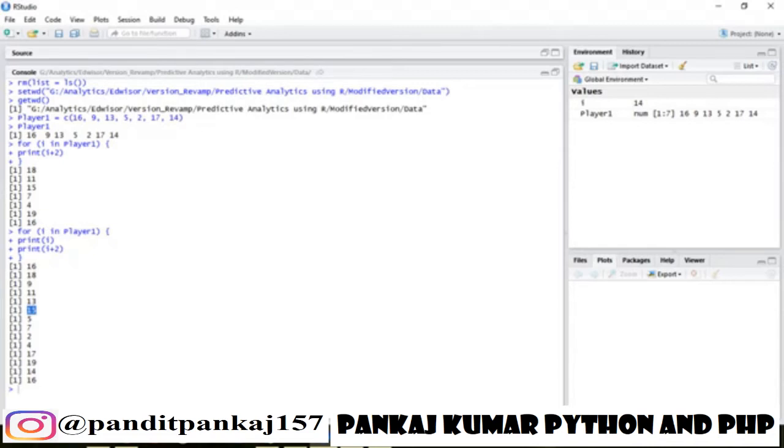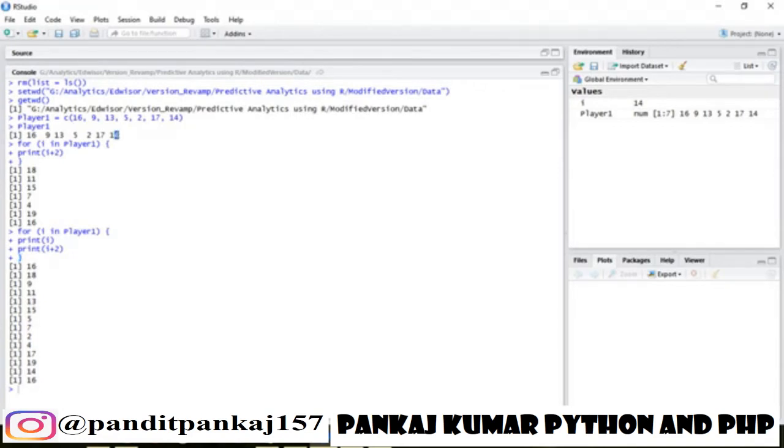In this way, the loop gets iterated until the values end. For example, in player1 we have saved 7 values, so the loop will iterate 7 times, and once it is over it will break down and the loop will end here.